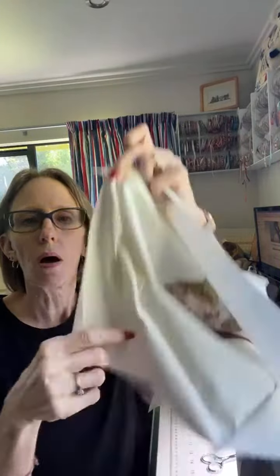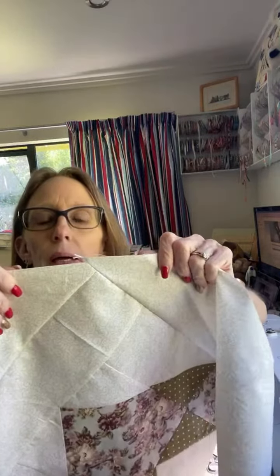Okay, I wanted to show this to you before I clipped off those dog ears. You can see that the points are hanging off each side. Oops, you can't see that. There it is. So I just take a rotary cutter or a pair of scissors and I clip that off. This one didn't meet actually perfect. So, yes, I'm not perfect.